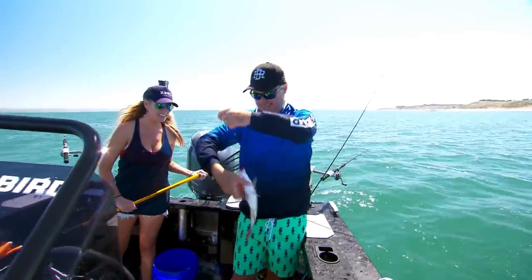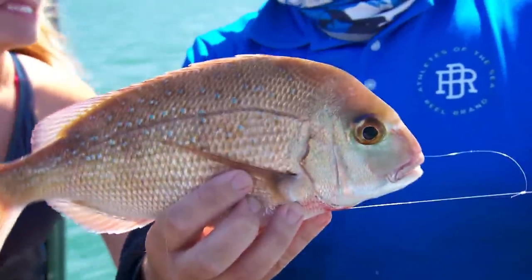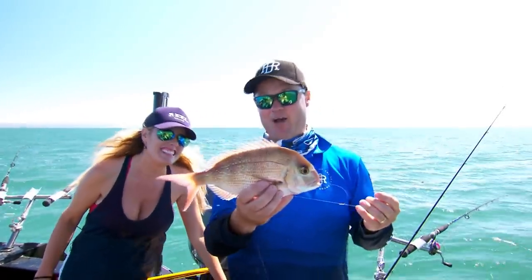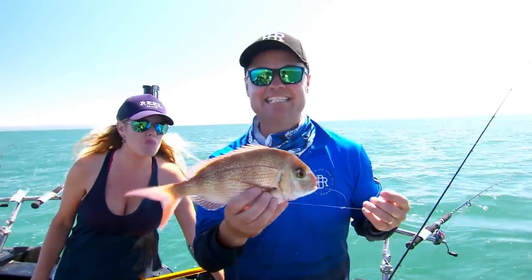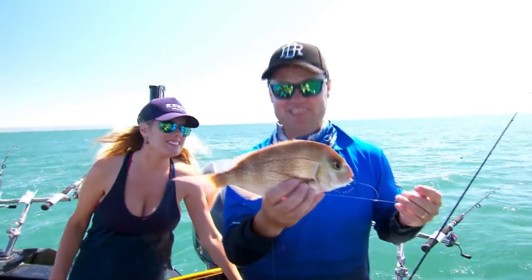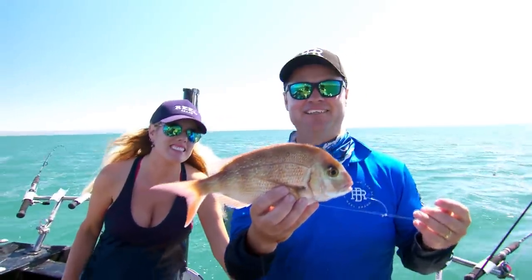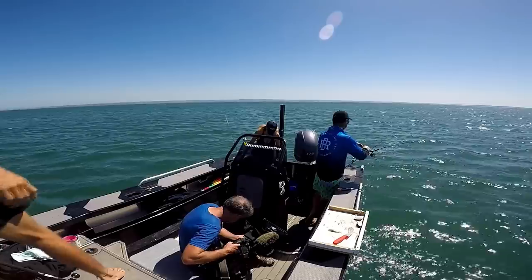Now, you know what this is, Christy? This isn't just any snapper. A pinky snapper? That is a pensioner pinky, because in Victoria, that is over legal size. And my dad is 80 years of age, and he will take the fillets out and wrap his gums around this and literally suck every bit of snapper off the bone. Dad, happy birthday. You're a legend. This one's for you.